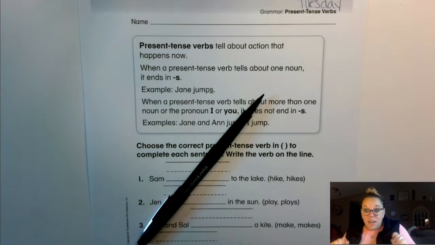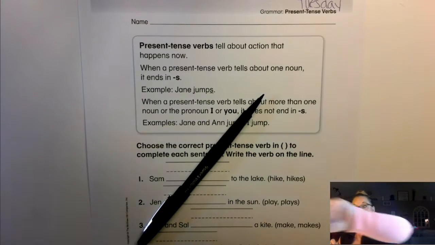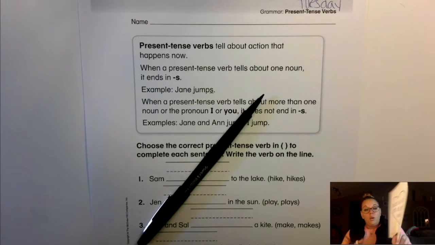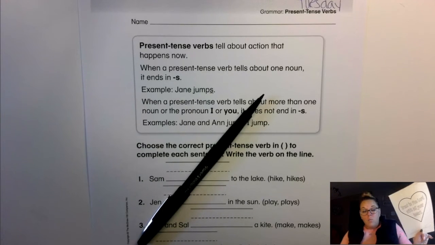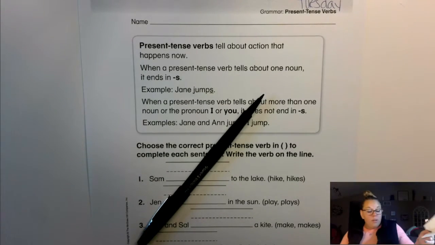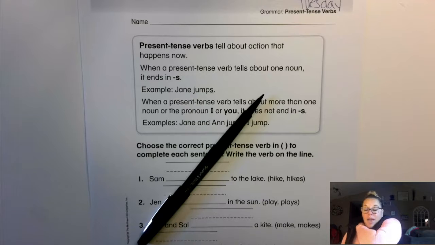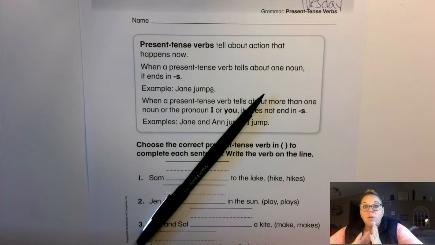Type on a computer. Type. That's action. I have my scissors. I'm going to take it and I'm going to cut, like you will in your Word of God for today. In your Christ light, you're going to cut the heart. Okay? That shows action. Now, if we want to talk about action that's happening right now, we say that that's present tense.